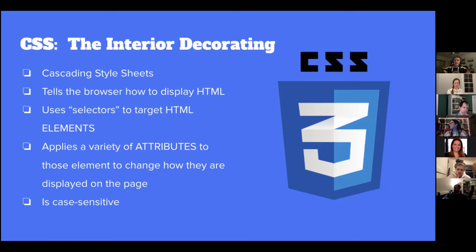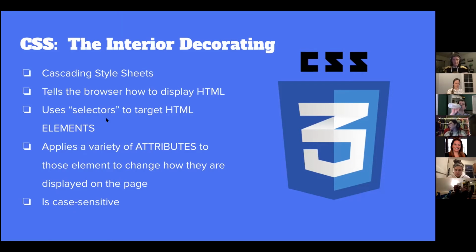how to sum it up? Styles cascade down like a waterfall. If you specify one thing should have a style, but something under that doesn't, then it will inherit that style. And as a result, CSS can be a little bit challenging. I know it definitely is for me personally, especially some of the more advanced things. But we're going to get through this for sure. And what CSS does, as I said before, is it tells the browser how to display HTML.